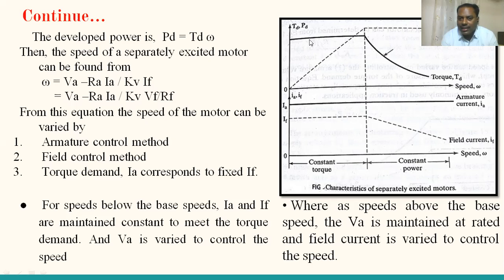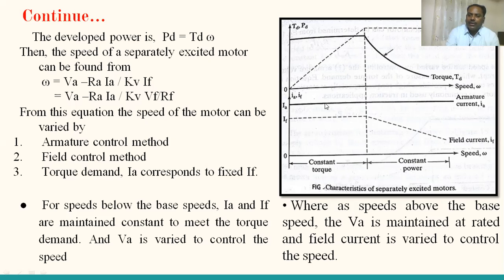In this regard, the torque is to be maintained constant. Torque is directly proportional to IA and IF. IA and IF both will maintain a constant value, but the value of IF is very small compared to the order of the armature current. Field current is hardly more than 1.5 to 1.6 amperes, whereas armature current is 8 to 10 amperes, for a 5 kilowatt DC motor. So you see here, torque, armature current and field current are all maintained constant for getting the constant torque region.